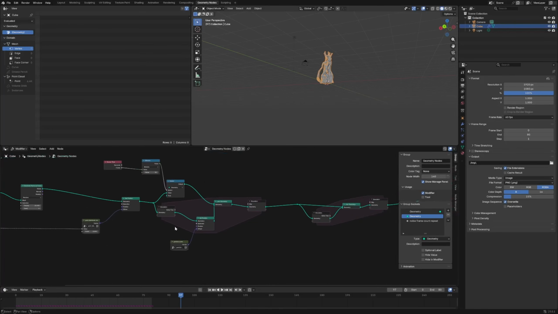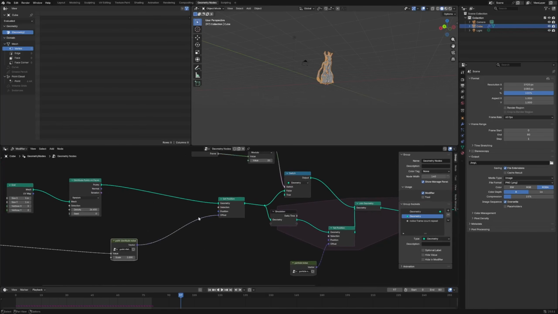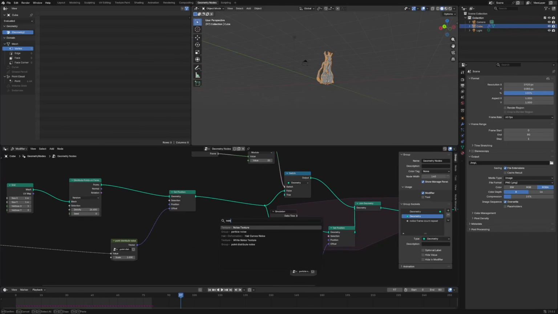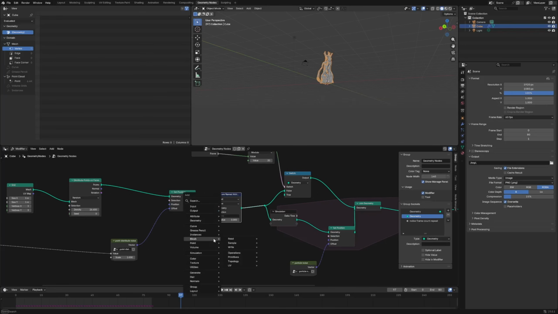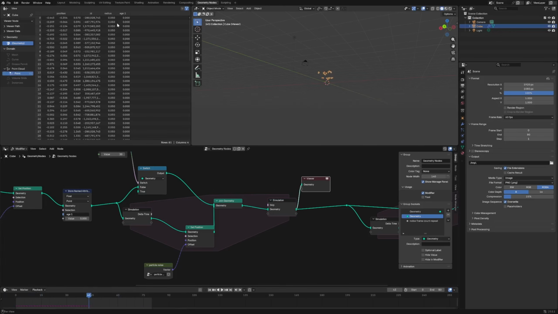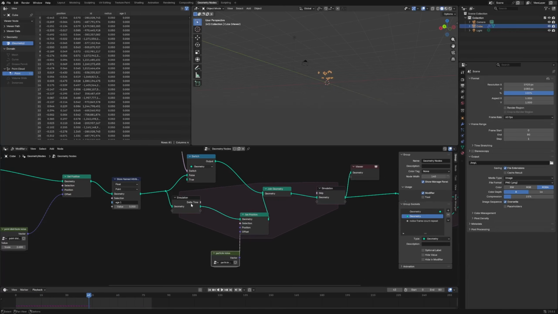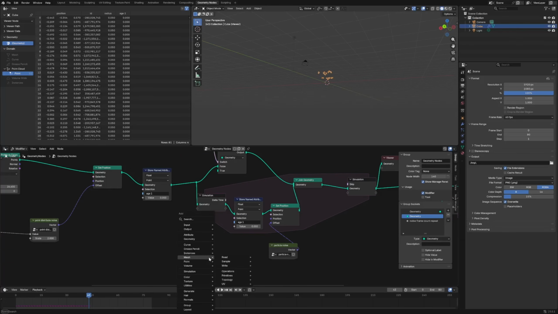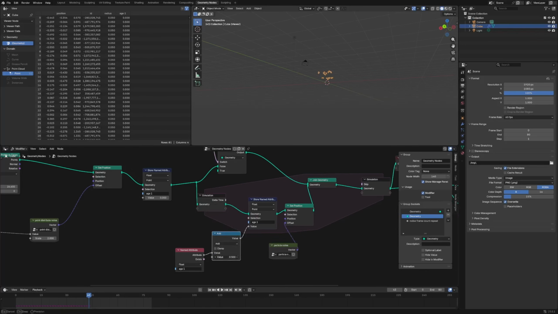Cool. Nice. Okay. So then looking at this, we want to add in the noise texture. So noise, not noise, capture, store named attribute. There we go. And this one's going to be straight up age 1. So now all of these points should have the same thing. If you look at it, they all have one age. Perfect. Now when they're coming in, we want to make sure we have a new value for them. So we're going to be adding this in, and this is going to be named attribute age 1, plugging it in there, math. We're going to add 1.